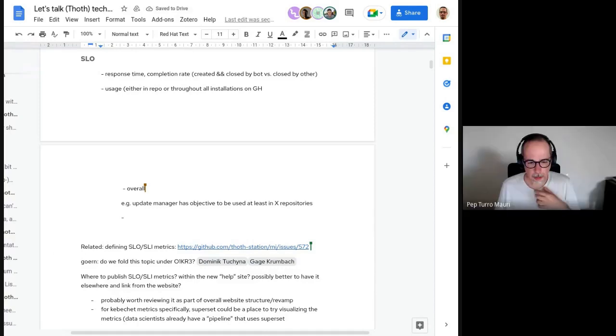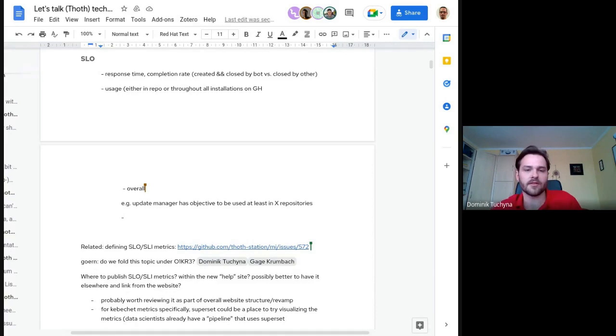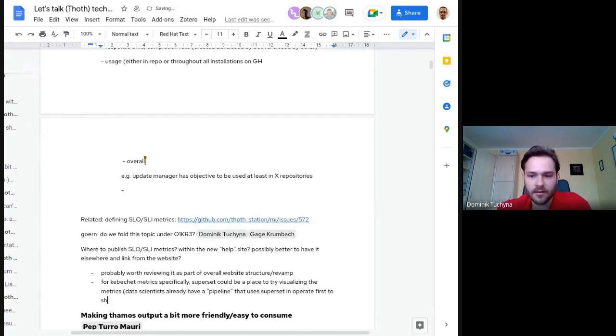The Superset instance in Operate First. Yeah, because I know that Operate First wanted to have at least Superset version 1, and that could be a different experience than the Superset I was using, because that was just below that.